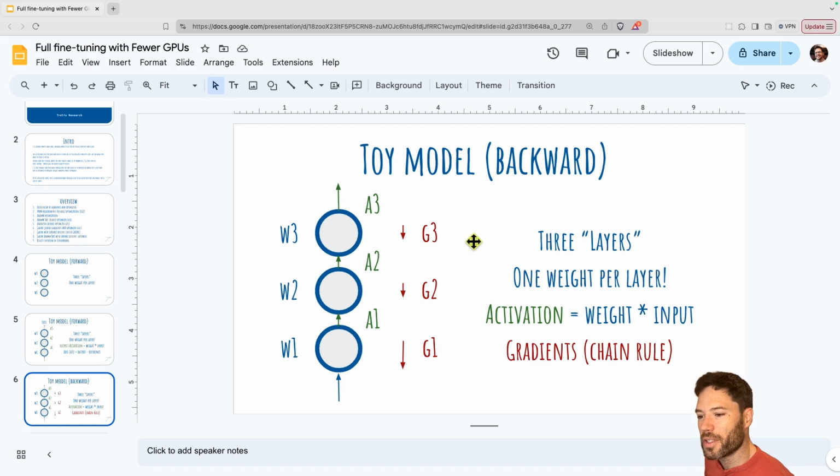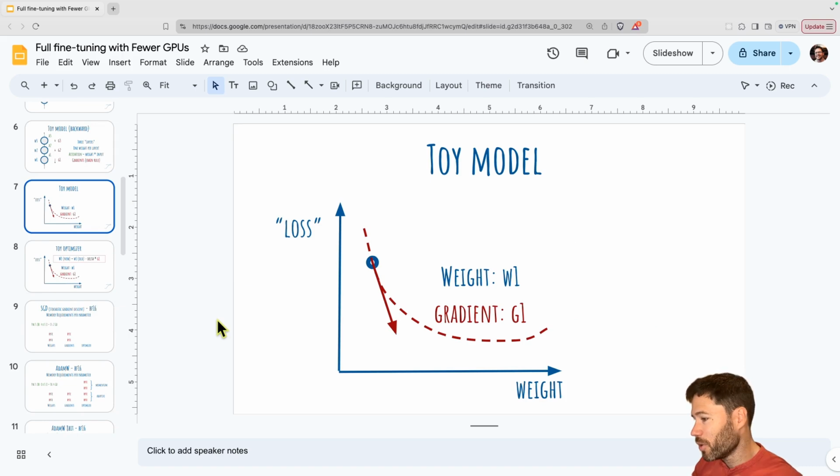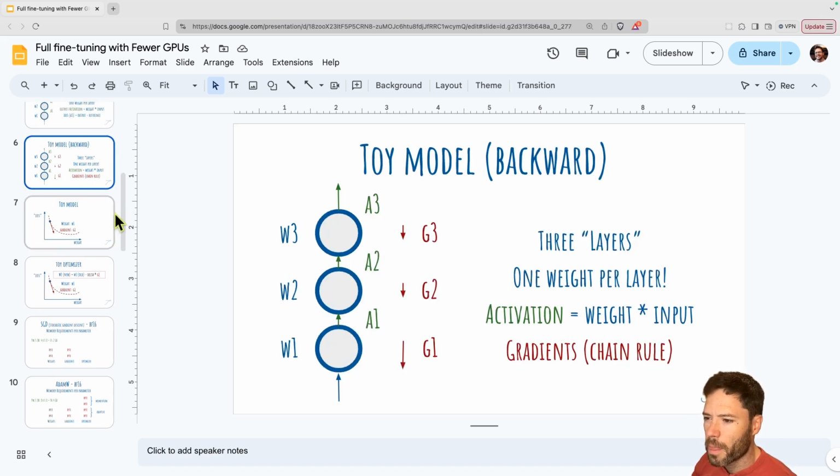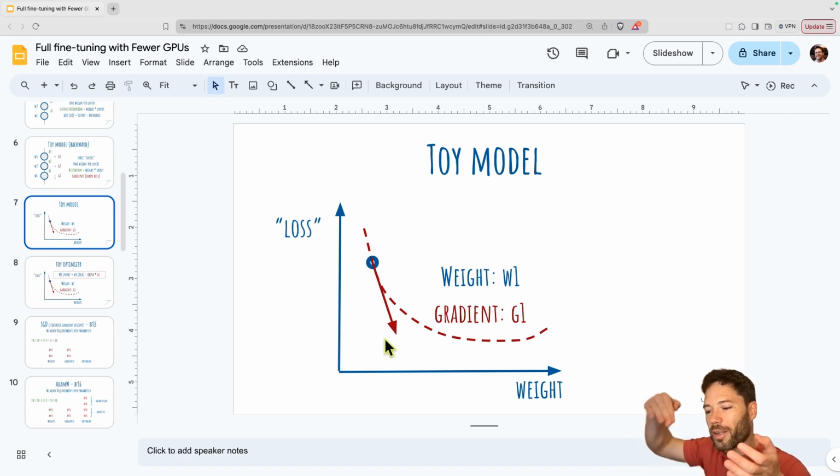Now, in order to optimize the values of W here, one of the simplest ways we could do this is, in fact, let me just show you what we're really doing. We've got a weight. So here's the loss as calculated at the very top of the network. Our goal is to bring the weight down to some optimal position here. Of course, we don't know the shape of this curve a priori. What we do know is the gradient, so we can calculate the direction of steepest descent. If you think about a bowl, we can calculate the direction that will bring us towards the bottom of the bowl, and we want to take a step in that direction. That's essentially what the optimization process is.